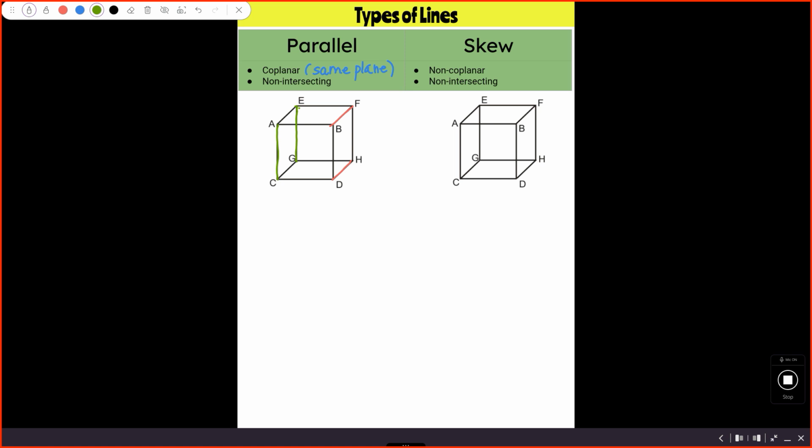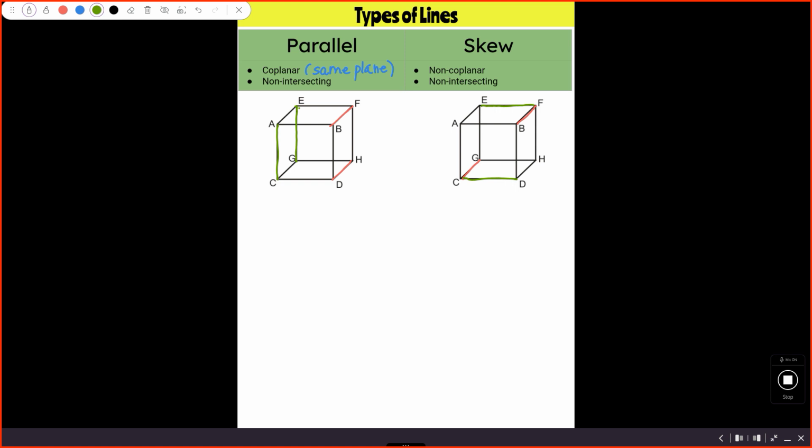Okay, but here, how do I model that? So let's say FB is on the right side, and then I take another line here, CG, which is at the bottom or maybe on the left. So they don't belong to the same side of the box, so they are skew. Does that make sense? Yeah? You're getting it? Another one. EF. Okay, give me a line that's skew with EF. CD. Okay, good. Because this is on top and this is at the bottom, so they don't belong together on the same plane. So you call them skew, right?